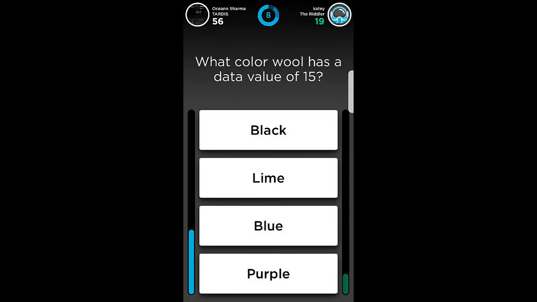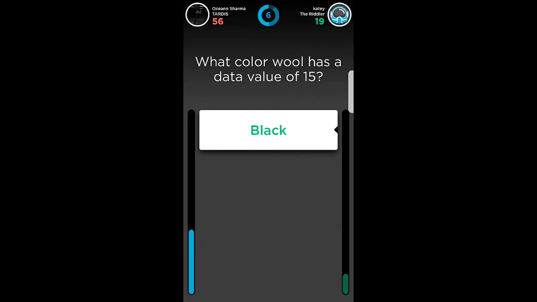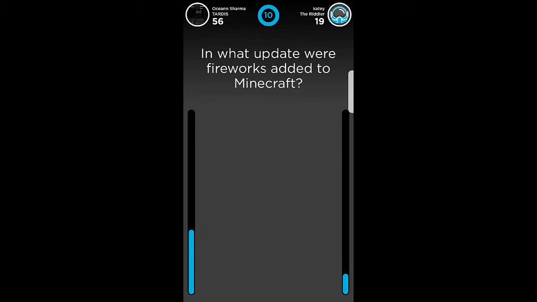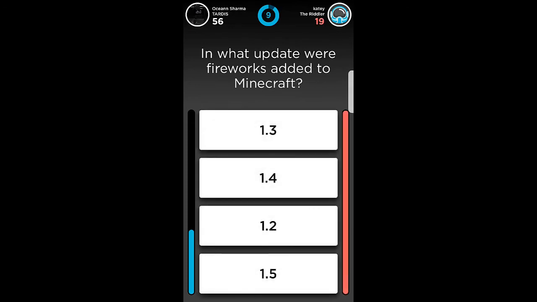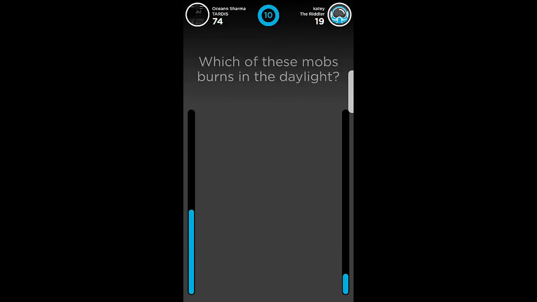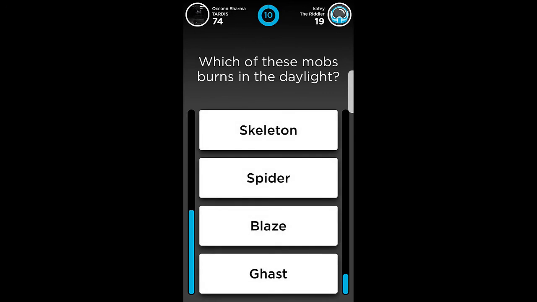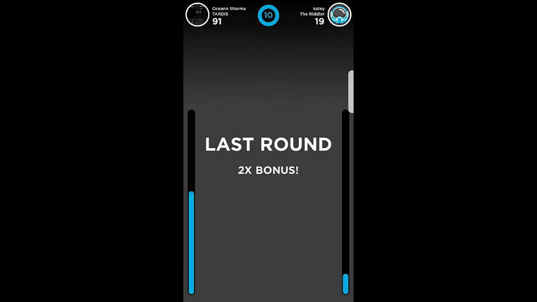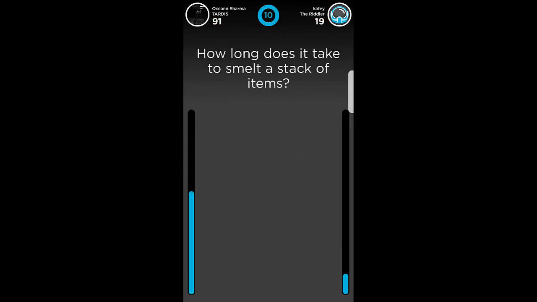15 is frick. Blue? Black, what? Damn. 15, true, because there's 16 different. I want to say 1.5. Alright. There's 16 different types of wool. Which of these burns in the daylight? Where are we at? Skeleton. And with the color codes, then I know black is 0 and white is F. Well, actually, that's just... One sec.